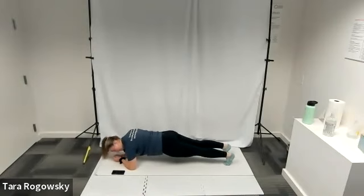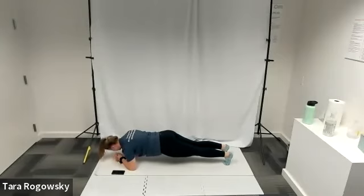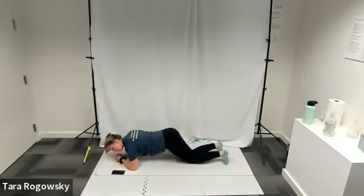30-second plank. So breathe through this here. Straight line from the top of your head to the bottom of your heels, keeping those abs engaged. And you want to have your tailbone tucked under, so that prevents your hips from going up to the sky, but also from dipping too low. 5, 4, 3, 2, 1.